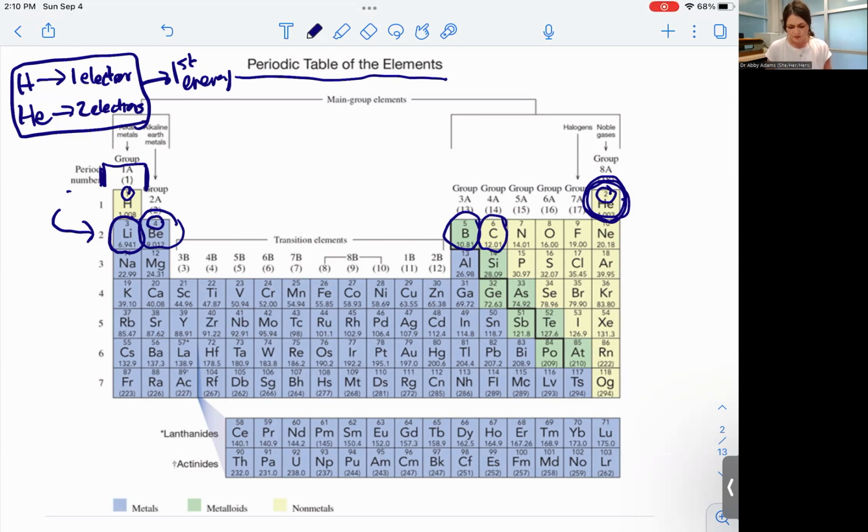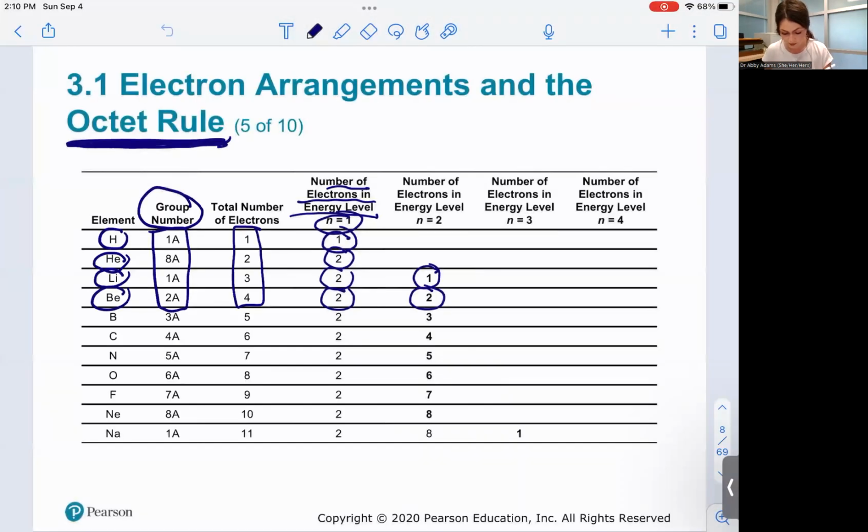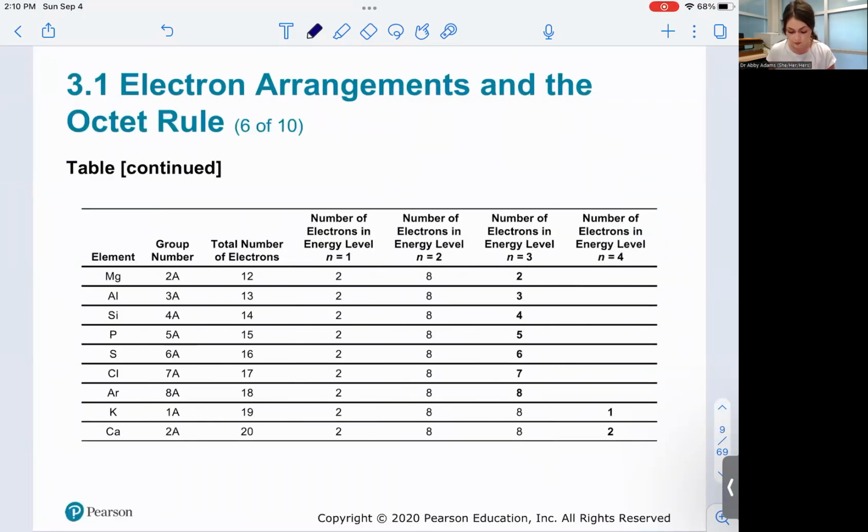All right, so there really is a lot of meaning there, and that's basically what this table is telling you, and so on and so forth. All right, and it tells you that for the main elements, you can figure out a lot in general for the main elements. The transition elements end up being a little bit different with the way they're going to share these electrons. All right, so you have your table continued for those elements. And so this is a good table to always refer back to make sure you understand.